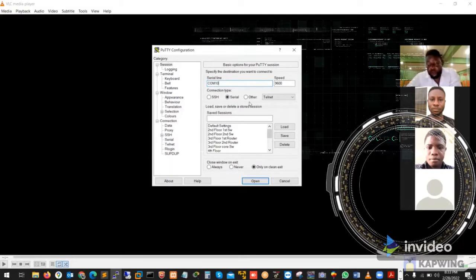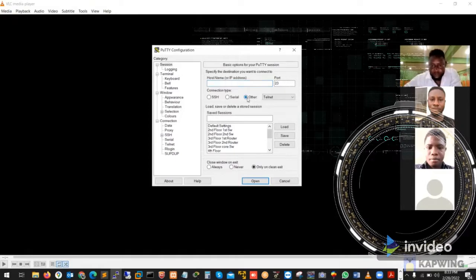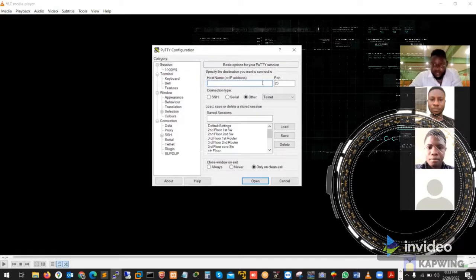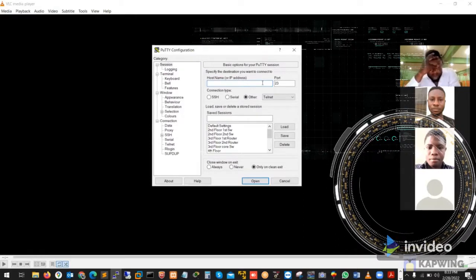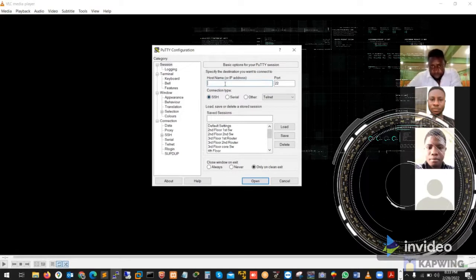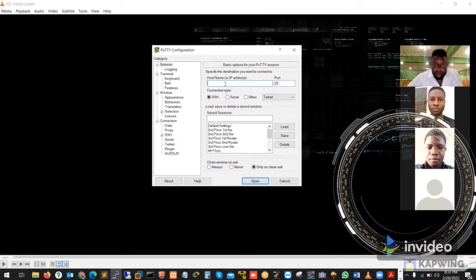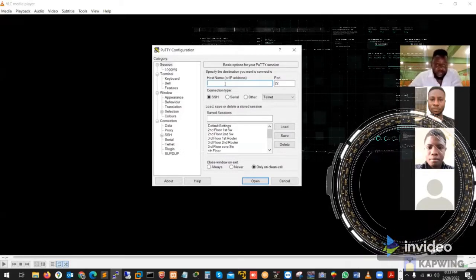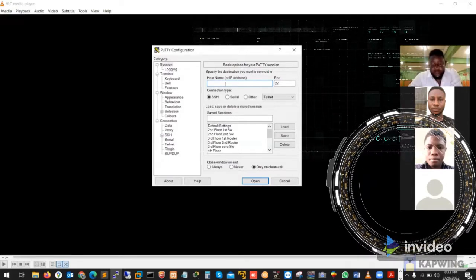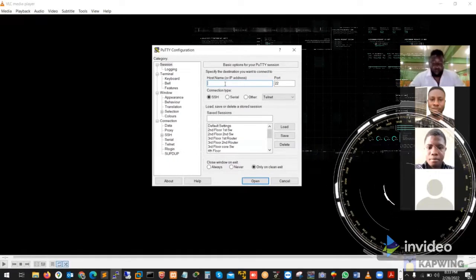If you already configured your Telnet, you can just click on Telnet and type the VLAN IP or the interface IP to Telnet to the Cisco router. Also with SSH, you can type in your IP to log in through SSH. Now we don't have any IP on this Cisco router because it's a new Cisco router. We don't have any VLAN IP or interface IP, so we can't connect to this router without an IP.